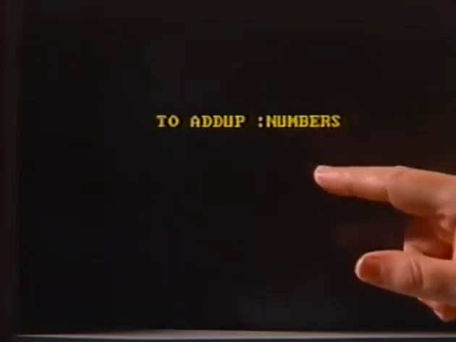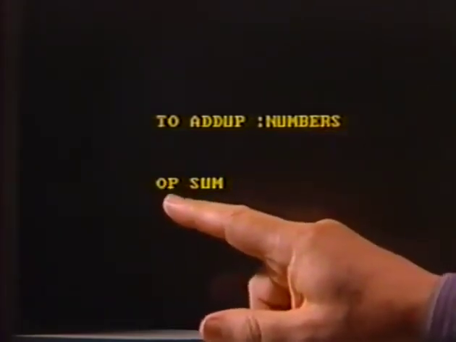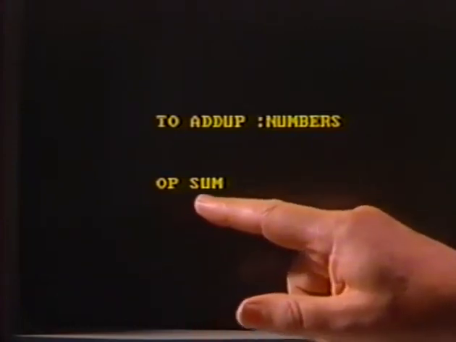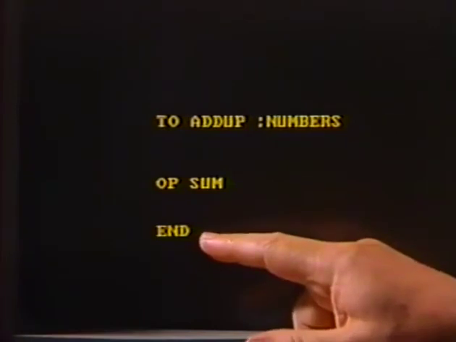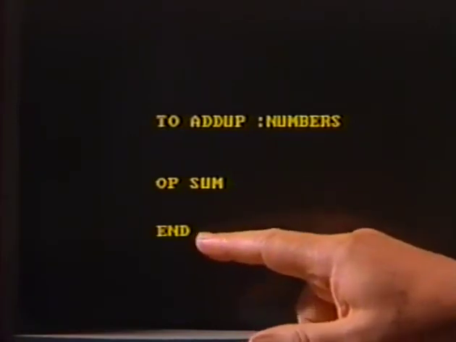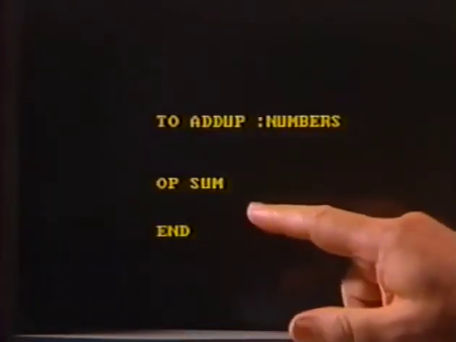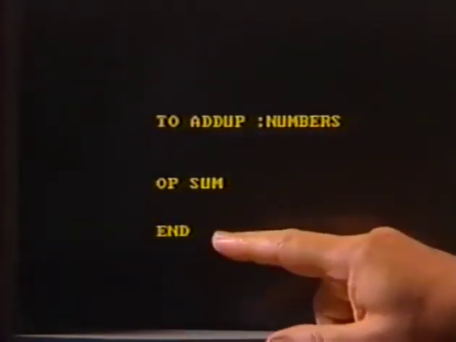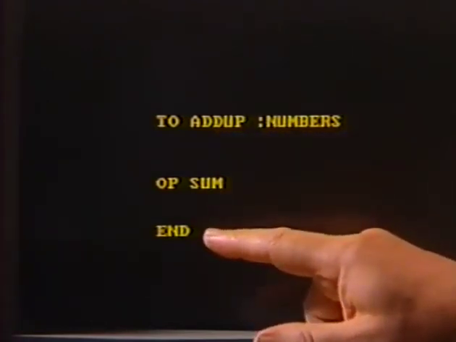A next golden rule is to put down whatever bits and pieces of information you have. This is a reporter. It's bound to have an output. The output is bound to be the sum of something. We'll come back to what it might be. And it has end. All Logo procedures do. Not much? Yes, it is. It's a skeleton that will help ground our thinking. And I've left holes to fill in the missing parts.